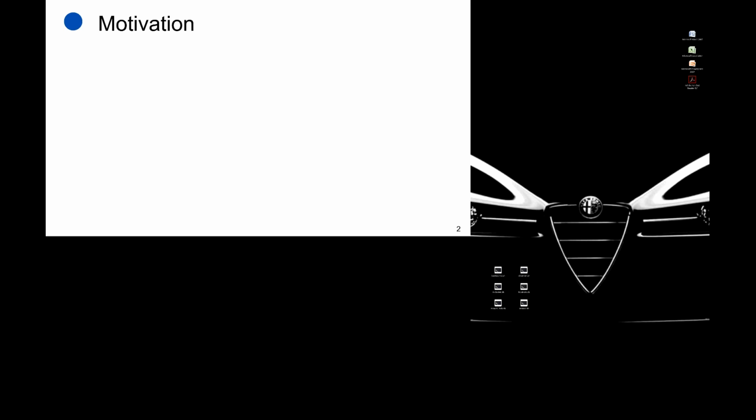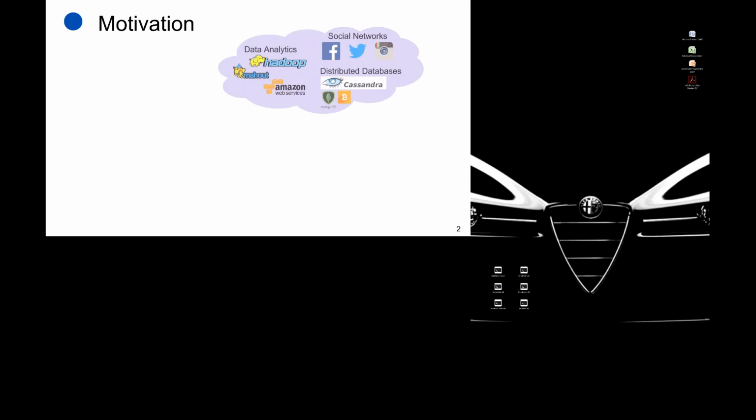So let's give first a brief introduction about the motivation of this work. Modern services such as, for example, Facebook, Instagram, and data analytics are highly distributed in nature, and their popularity has forced network operators to reshape the networking paradigm. A classical example is data centers, where there has been tremendous need for elasticity, which is the need to scale according to the workload. And this in turn has been achieved by introducing network and service programmability.